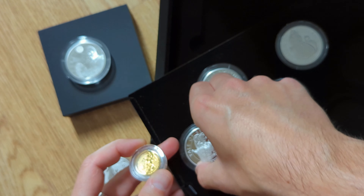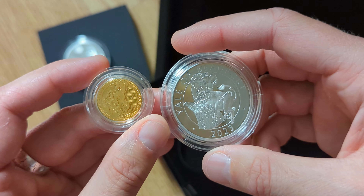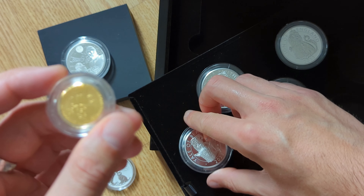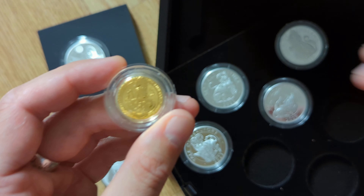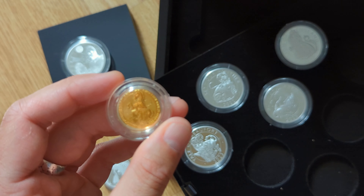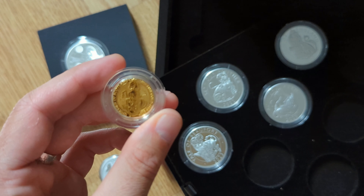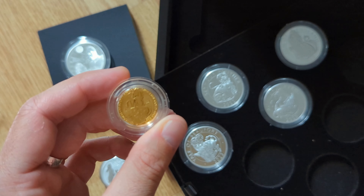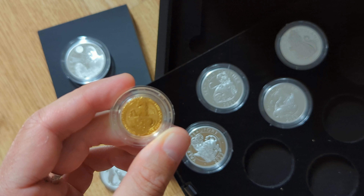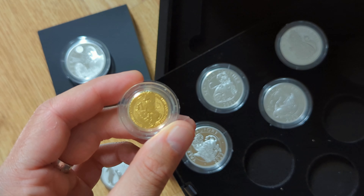Based on the other designs, I think we're probably going to get something similar with a slightly more — I'm not quite sure what the right word is — a different posing of the animals compared to the Queen's Beasts. There were no images of how the design will look attached to the email, but it was due to come out on the 25th, which I believe will be next week. So we'll see what the design looks like then.